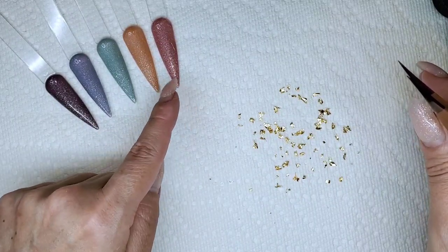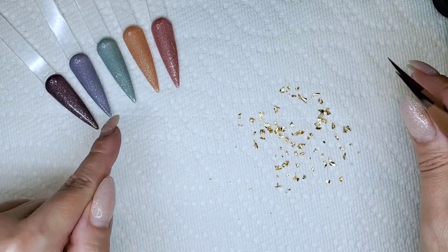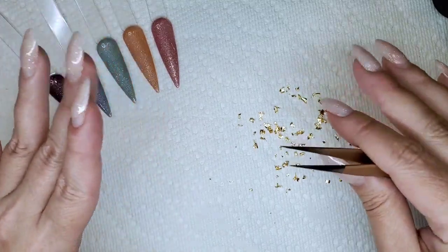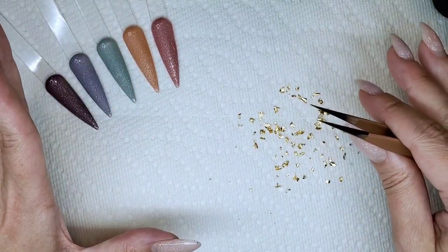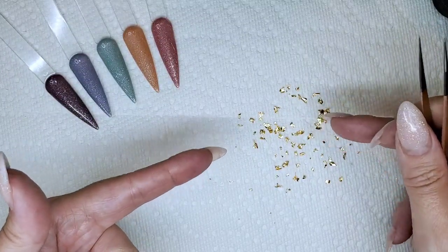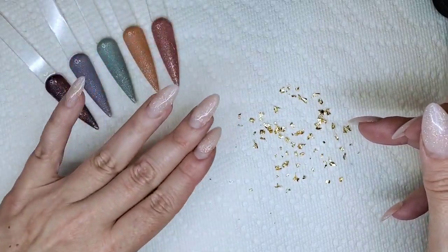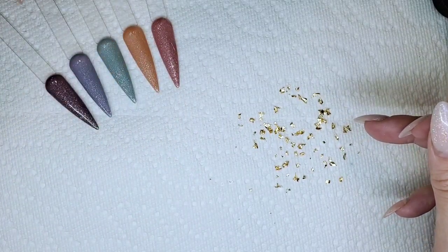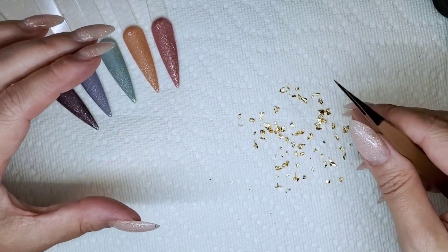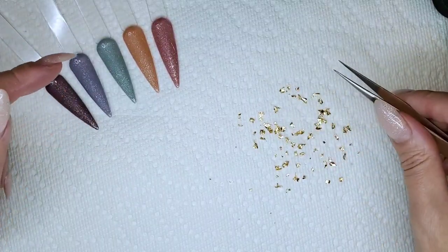So I have applied the second coat of the gel polish colors to all of the nails, and I have cured them for only 10 seconds just so that they set, so they're not going to move around or slide around and be super wet, but they are still wet enough that I can start applying my gold leaf and my glitter into them. I'm just going to apply the gold leaf to all of them. And then, like I said, these two here, the pointer and the ring finger, are going to have the nail art on them in regards to the hand-painted flowers. So let's get started with adding our gold leaf and our gold glitter.